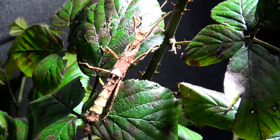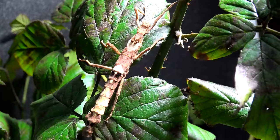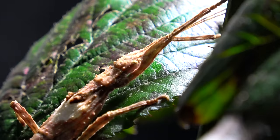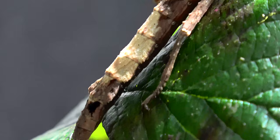Anyway, we're going to get on with this Phasmid Files video. Here we have a female specimen of the Lamponius gurini. They hold the common name of the Guadalupe stick insect, purely because of their locality. Their PSG number — Phasmid Study Group number — is 101, a nice easy one to remember. Females such as this specimen only reach around nine centimeters.